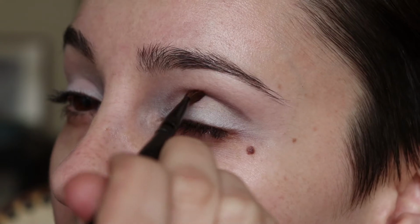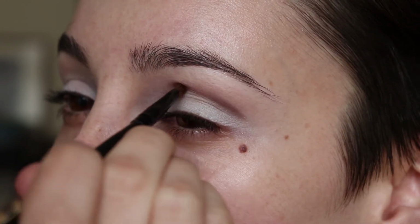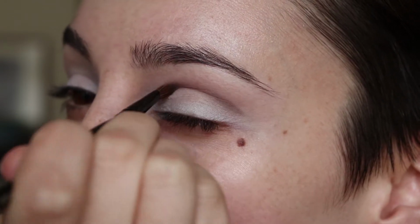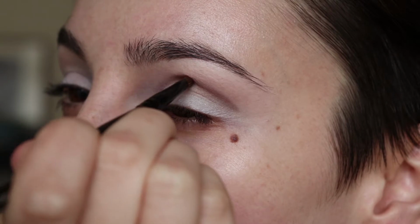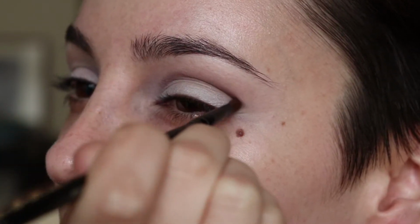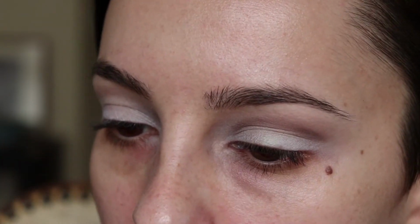I have a pretty easy time of this. My crease line is pretty naturally defined. So I just follow the natural crease line. Doing little windshield wiper motions here. If you have hooded eyes, I would practice this a little bit. I don't have hooded eyes, so when my eyes are open, you can see that shadow.